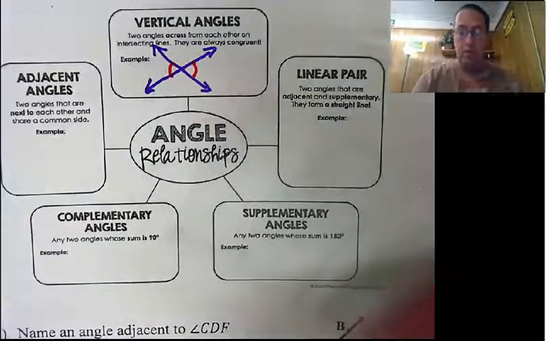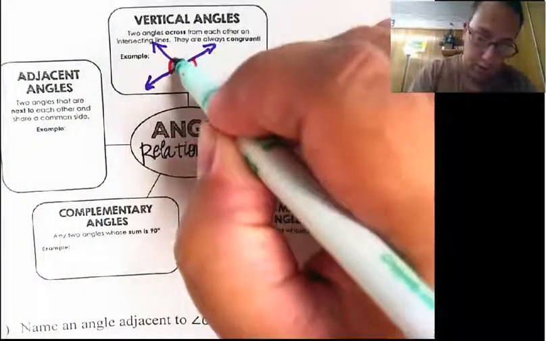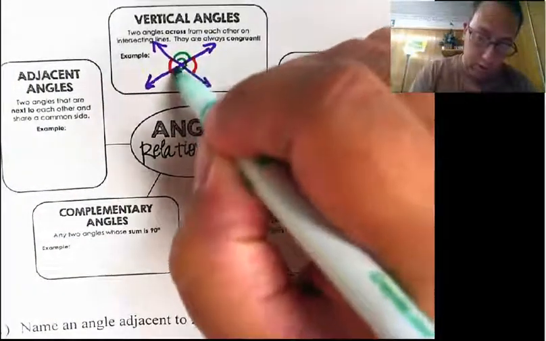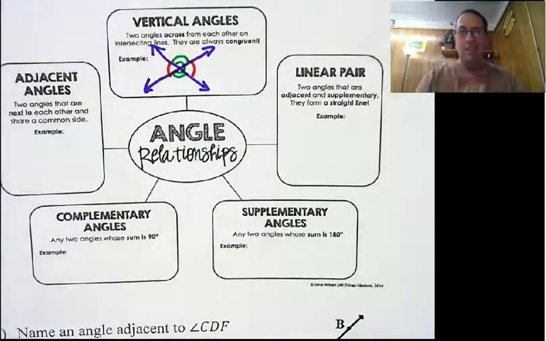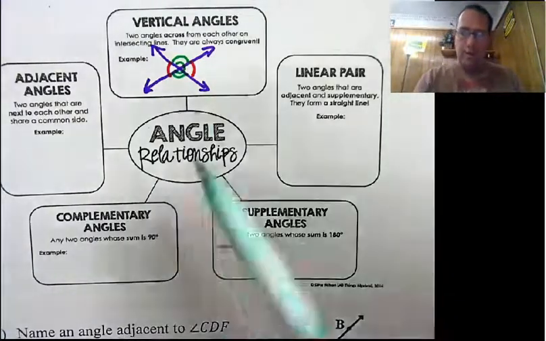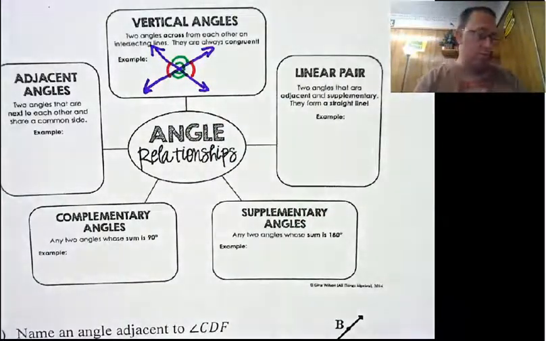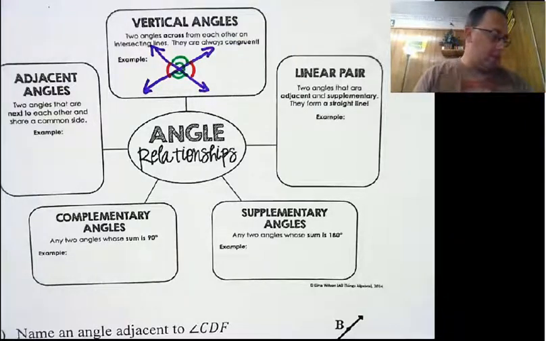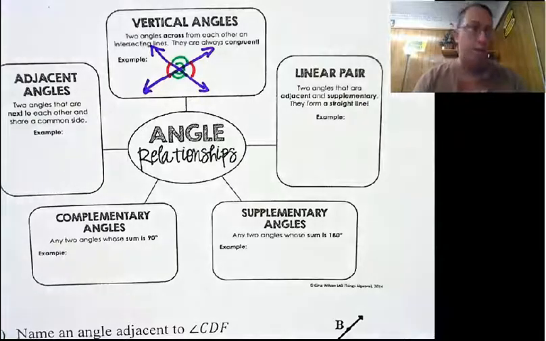Now, I know you're saying, well, hey, what about those other two angles? Yes, those are vertical angles too, and these are congruent to each other as well. Vertical angles has nothing to do with going up and down, like vertical usually. What it means is that they all have the same vertex, is kind of where that comes from. All right, vertical angles, not a big deal. Easy stuff. Next, we'll just go around this way, a linear pair.